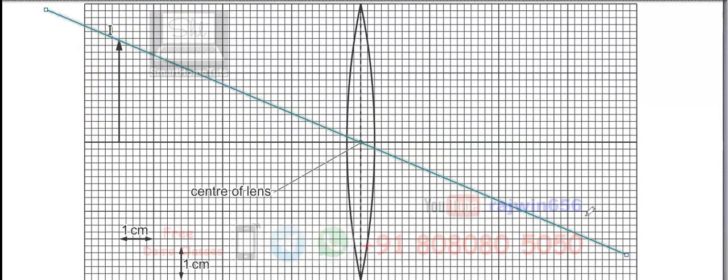So the first ray that I have drawn over here is this green ray. This ray that is passing through the optical center, it is going to pass through without any deviation. This is the first ray that I have drawn. The second ray that I'm going to draw over here is the ray that is passing directly through the focus, because the two rays that are going to meet are going to be from here. So I'm going to draw the second ray. Just look at which ray I'm going to draw.